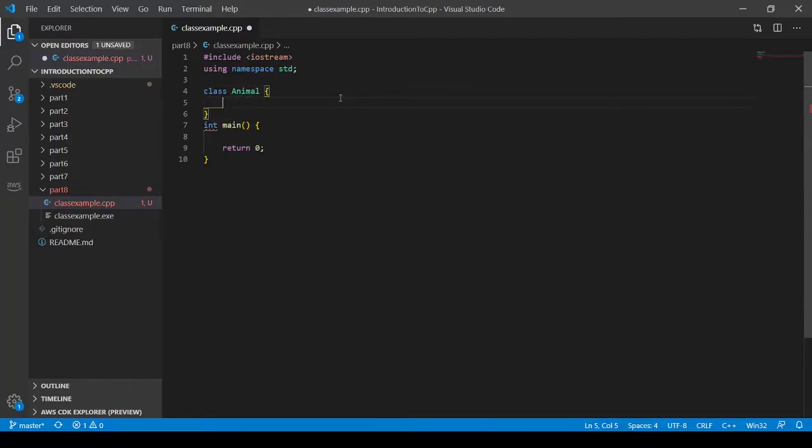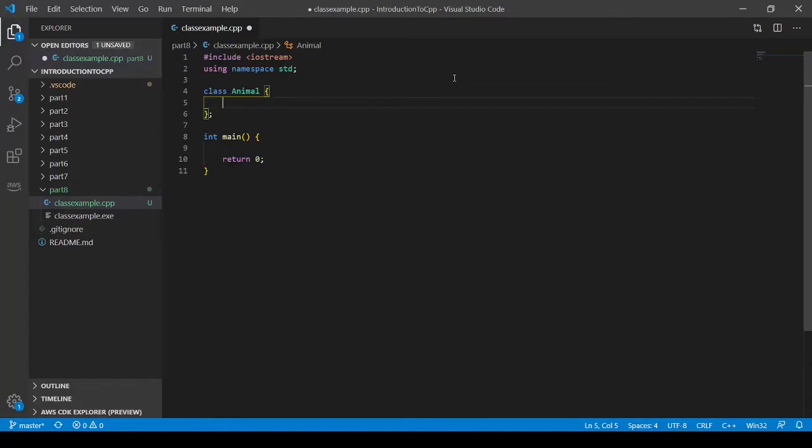And then we specify the code block. So this code will hold our class animal and all the properties of that animal class. At the end of the class, we put a semicolon, and this indicates that it's the end of the class.